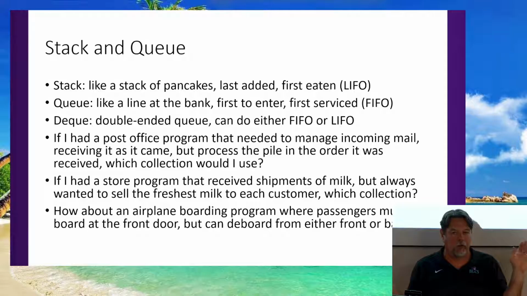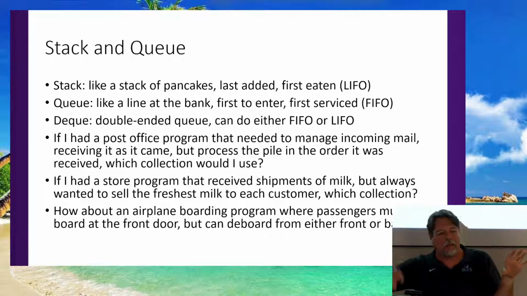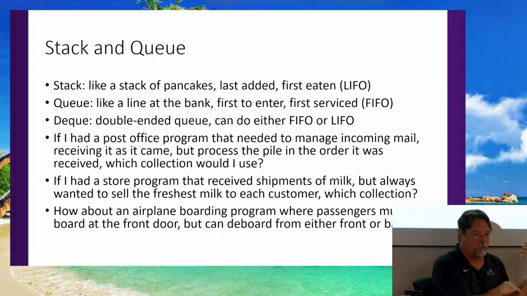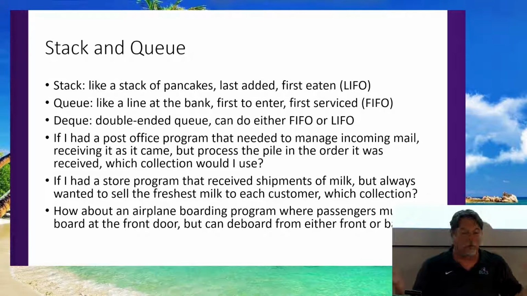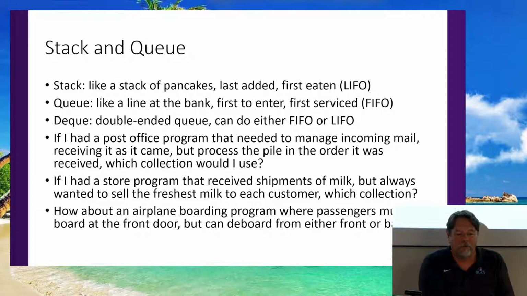So if you could have a two-ended queue where every time you go to get the next one off of there, you peek at the end of the queue and say, oh no, these messages out here are older than a minute. Let's say a minute is our timeout. So let me delete all the ones off of the end until I get to some that are not a minute old yet. Okay, so I've timed out all of those messages, then I pull the first one off the list. It'd be kind of like going to a line at the bank and shooting everyone that's been in line longer than a minute, right? You wouldn't do that, but in certain applications, it makes sense.